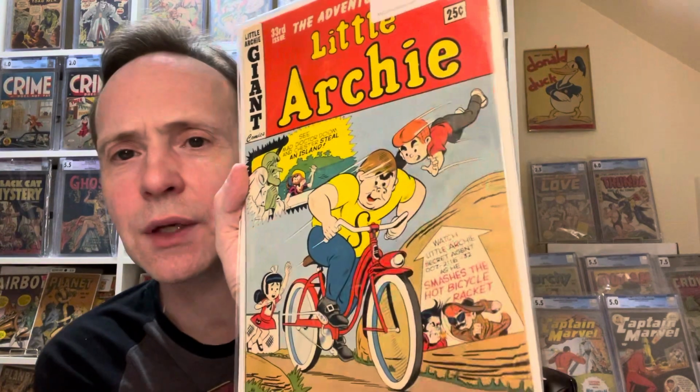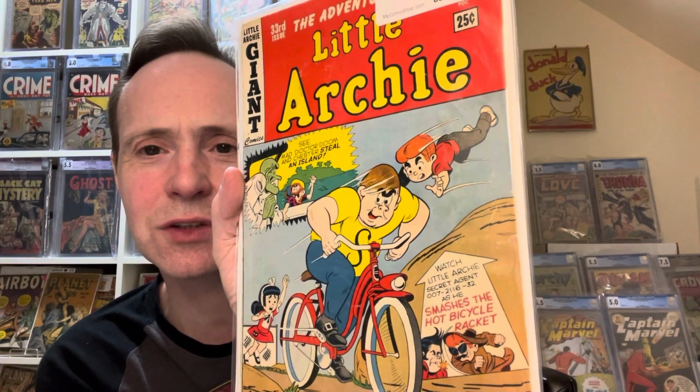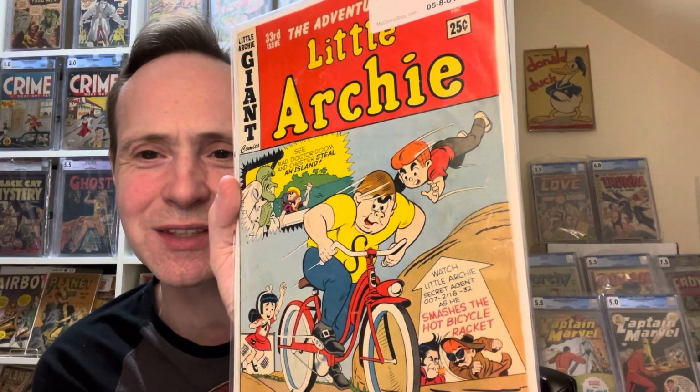And then we got another Little Archie, number 33. And he's doing the super Little Archie thing. He's jumping at this boy that's stealing the girl's bike. So that's pretty cool. Yeah, I like that one. Okay.